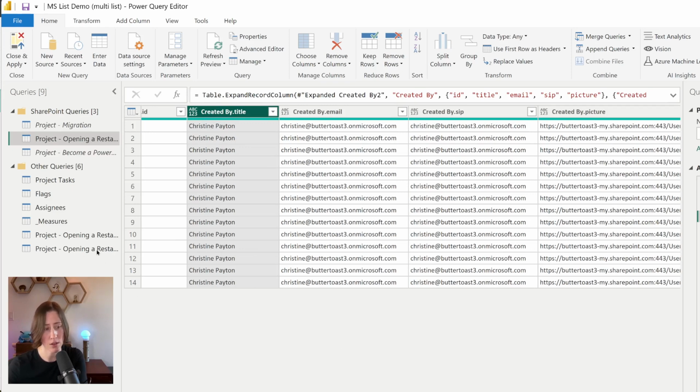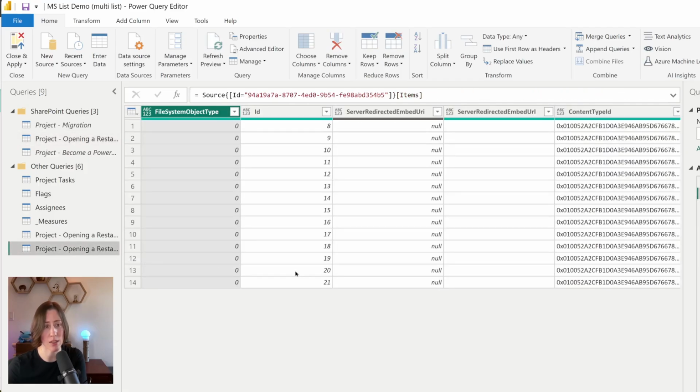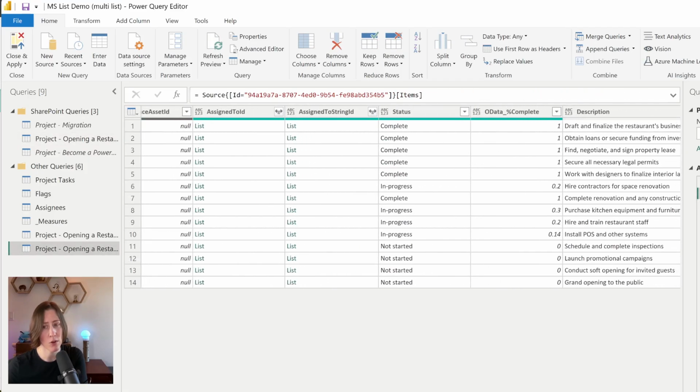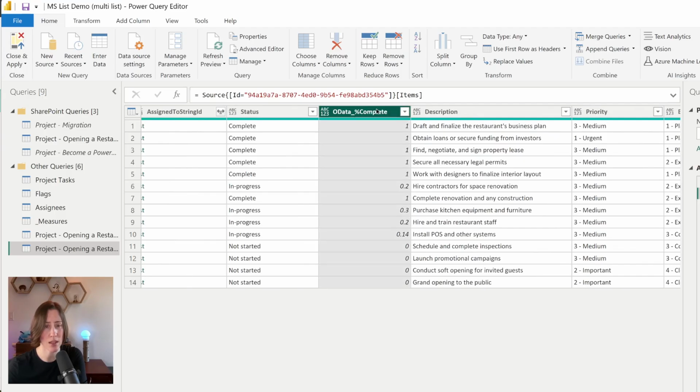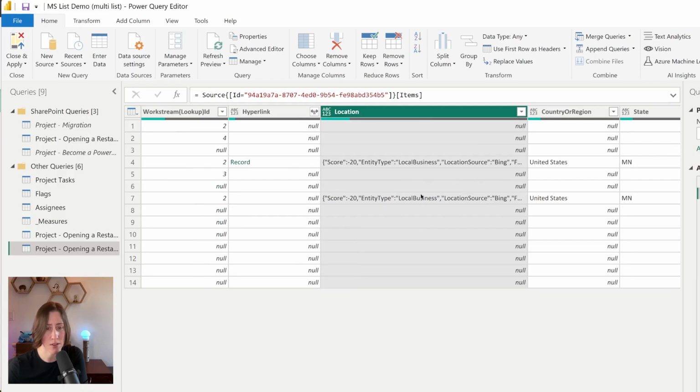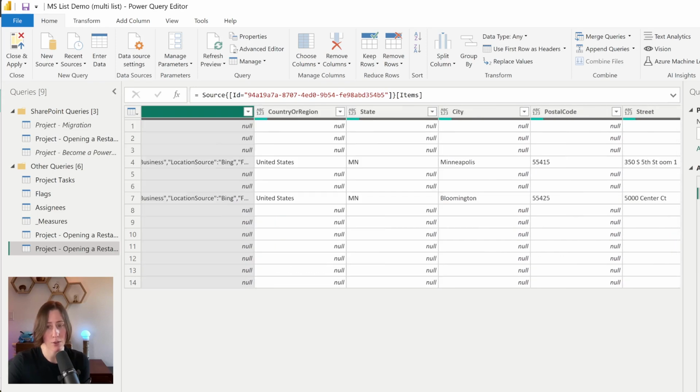In contrast, let's go look at the 1.0 version of this exact same list. The field names are a little bit less friendly. If you have spaces in the names, it's going to take those spaces out. This is a percentage complete. You see it's kind of inserted OData in there. And for location type fields, it's got all of the values for that in JSON. With a 2.0 connector, you can just directly expand these. There'll be a little icon up here in the column header. In the 1.0 connector, you can't do that, probably because this field type didn't exist back when the 1.0 connector was created. If you've expanded them on the SharePoint end, it does have the values here.